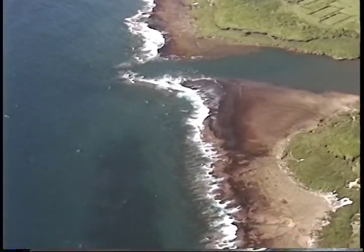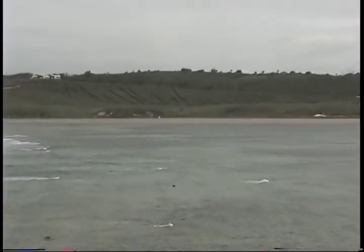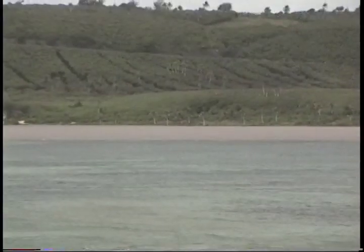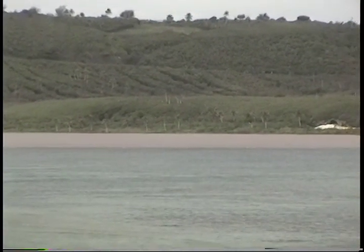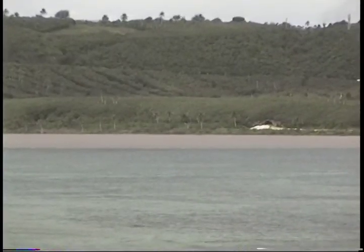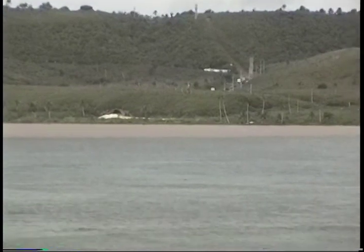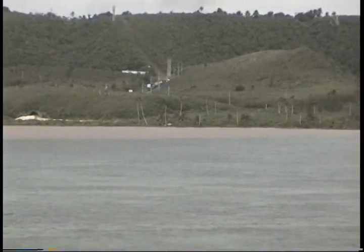Coral reefs have developed over 65 million years to live in clear and clean water, and in this shot in Pago Bay, Guam, we can see a river plume coming out after a rainstorm. What you can see are the red sediments that have been carried from the hills where there's been road construction and home development. What you can see are the variety of chemicals, everything from pesticides to heavy metals and gasoline products, that come out from these watersheds and get deposited on the reef.